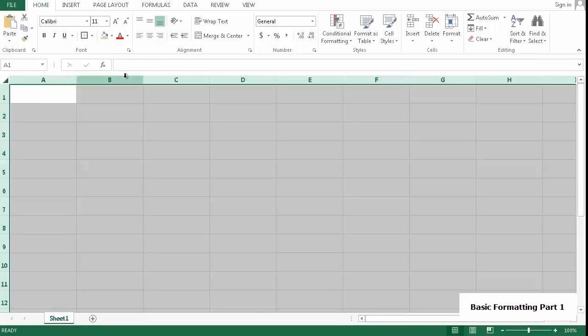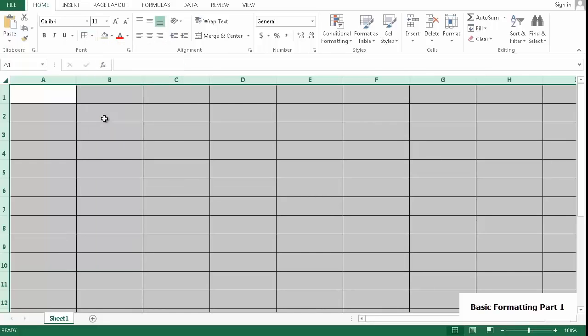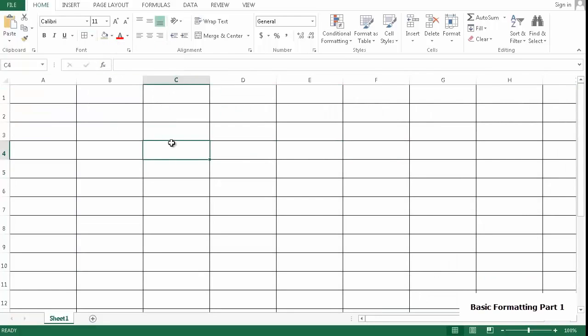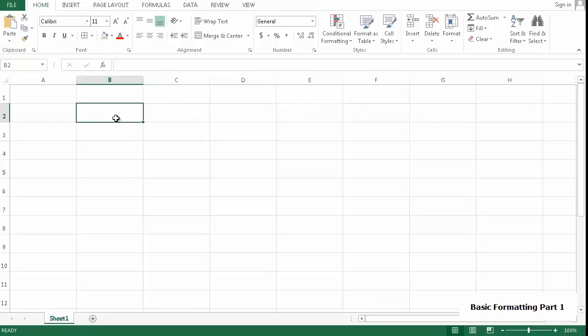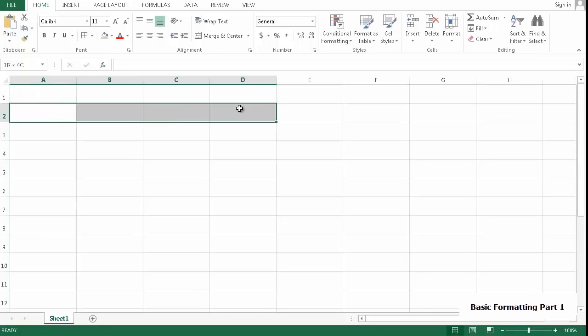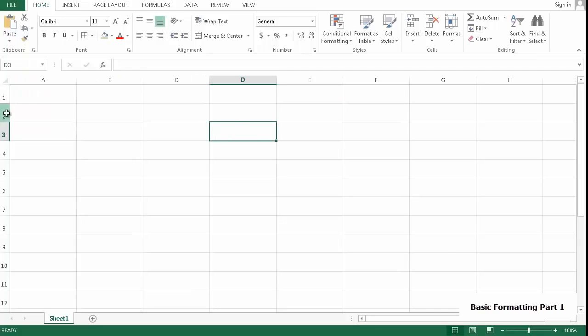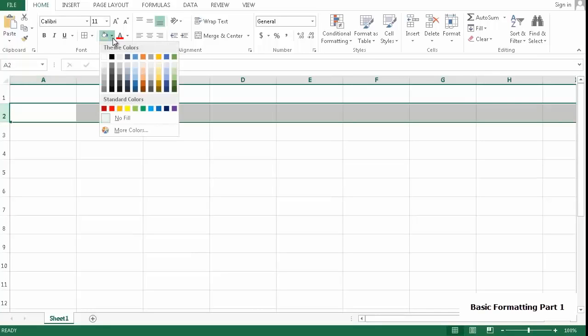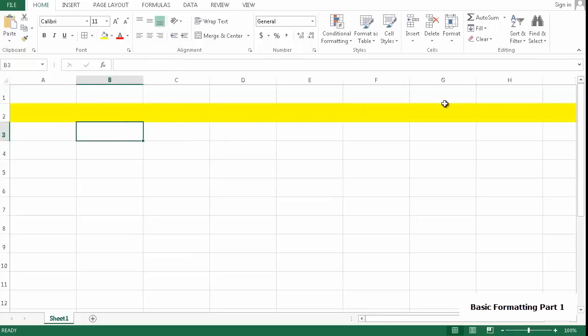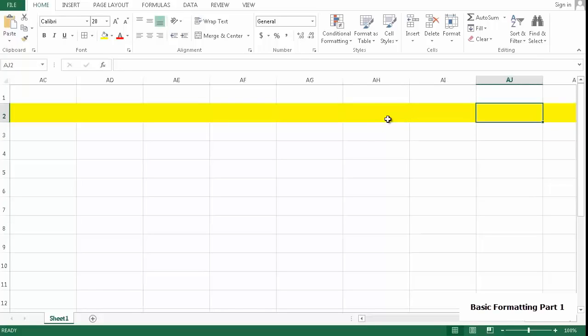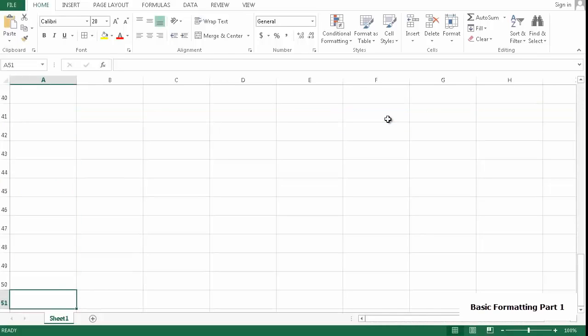You can highlight everything, and you can even add borders to everything, all borders. And you can see there's borders everywhere. Press Ctrl Z to undo. You can color several cells as we talked about, or you can even add color. So if I click on the number 2 and then choose the fill color, you can see that we add color to the entire row off to very far columns. So after Z is AA, AB, AC, AD, and this pattern continues as far as you most likely need. And you can go down very far as well, and that's the story.